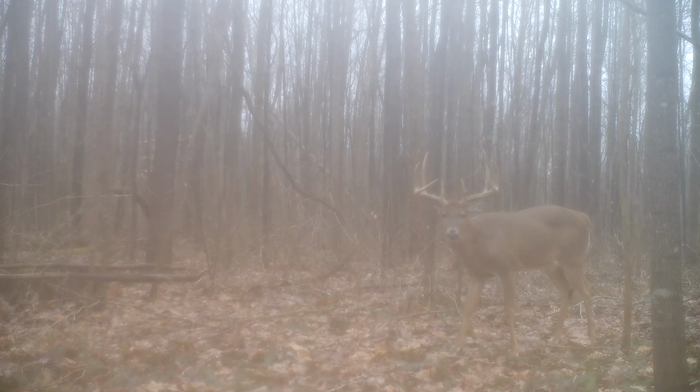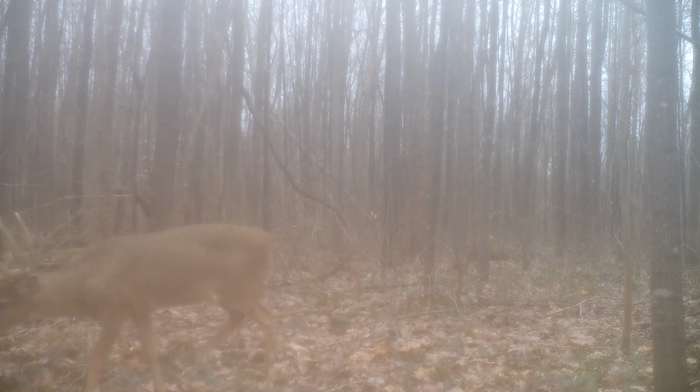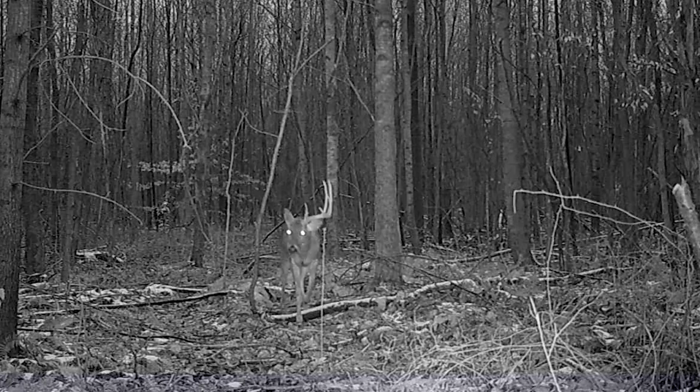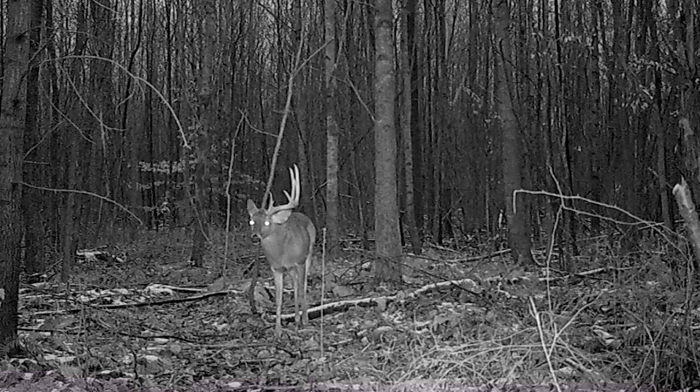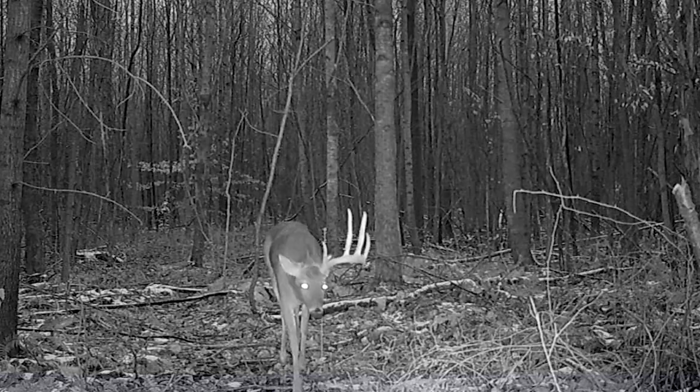So he sticks around for, how long do you think at 4 years old did he stick around till he shed? He was in there, like I said, about a month. And that's hard to tell because they all shed, you have an idea, but they all shed. He was out there probably mid-late February. Any velvet pictures or anything like that the following year? No, nothing.